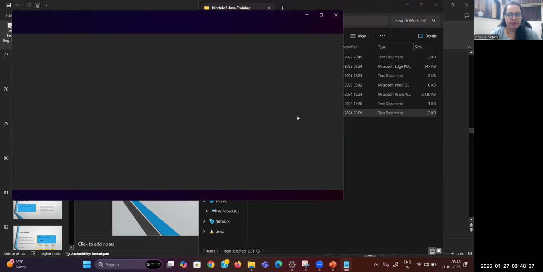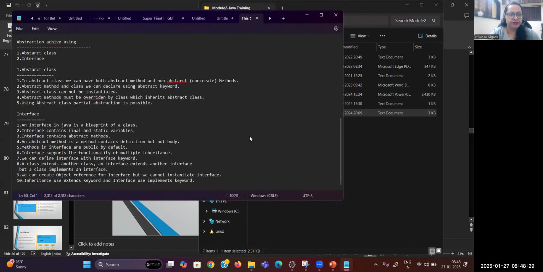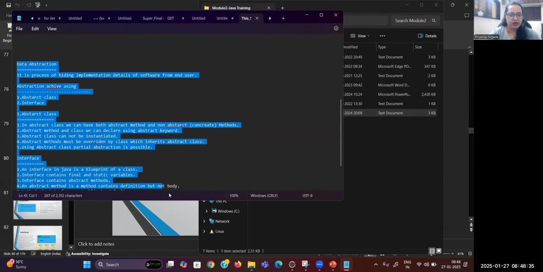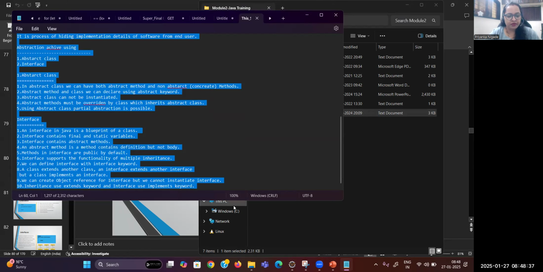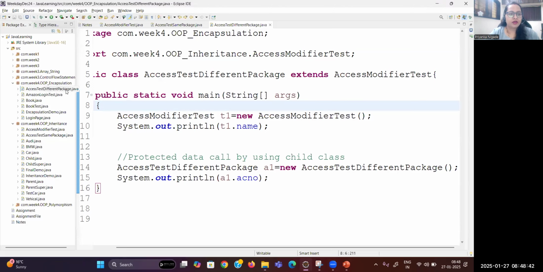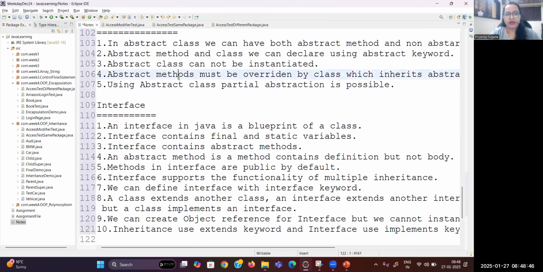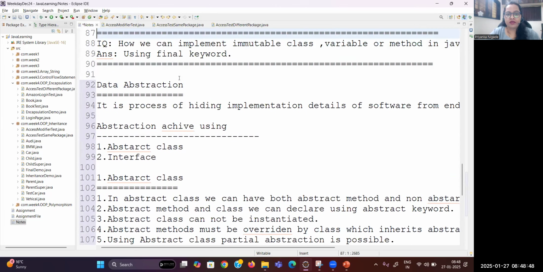Yes, and let me add the points for abstraction. So what is an abstract class? Please have a look. These are the points which I will copy, and in the notes I will add them. So let's first understand what this is.